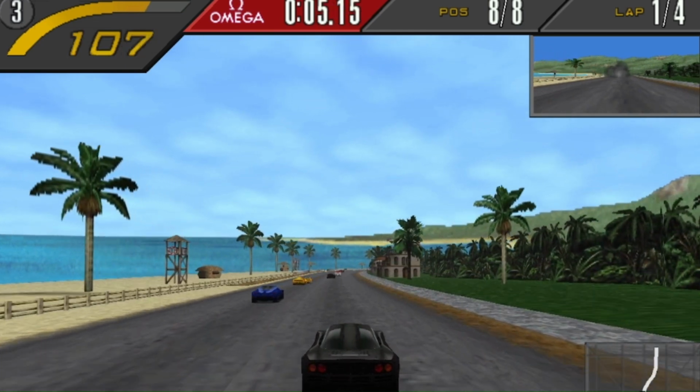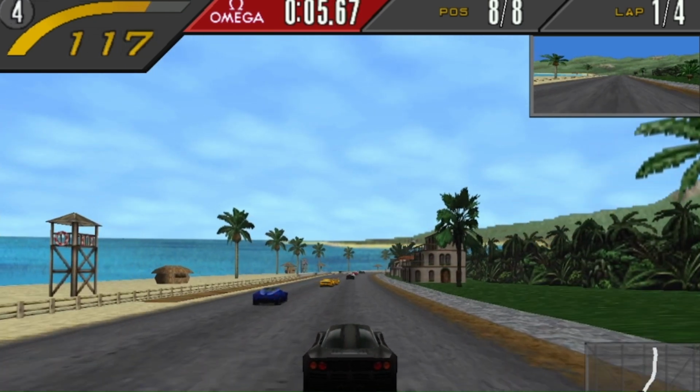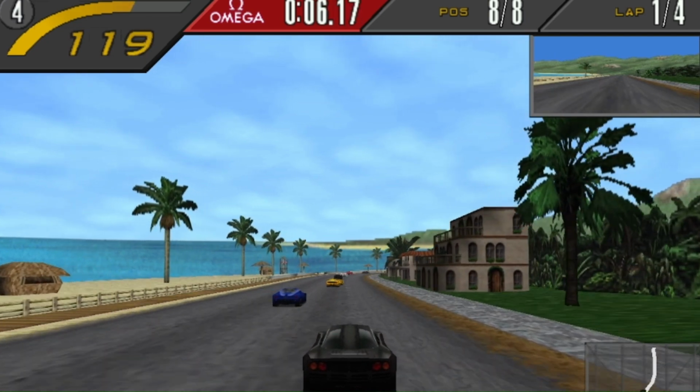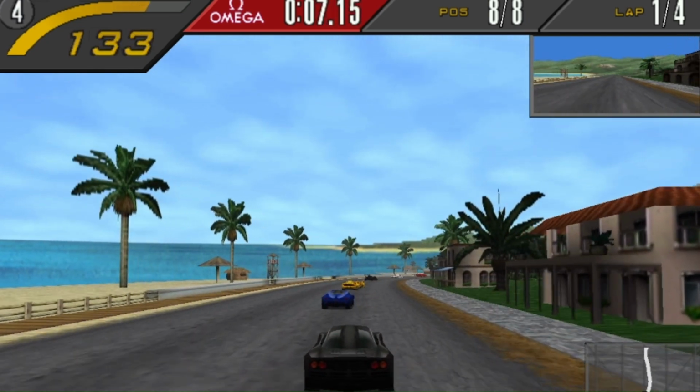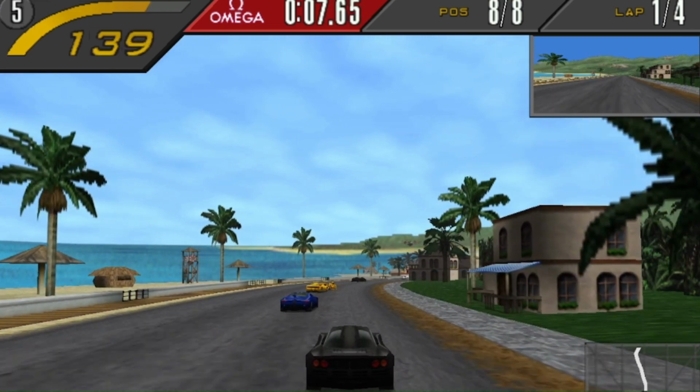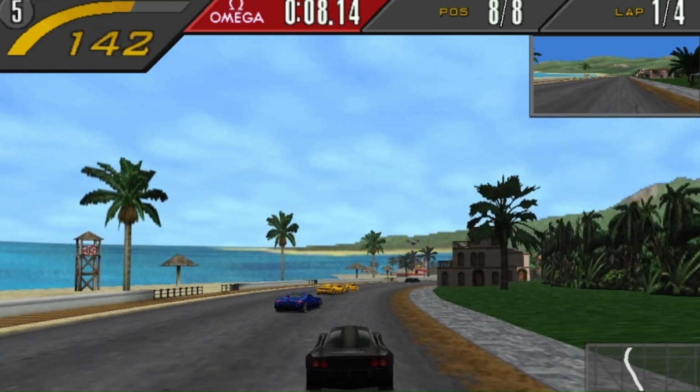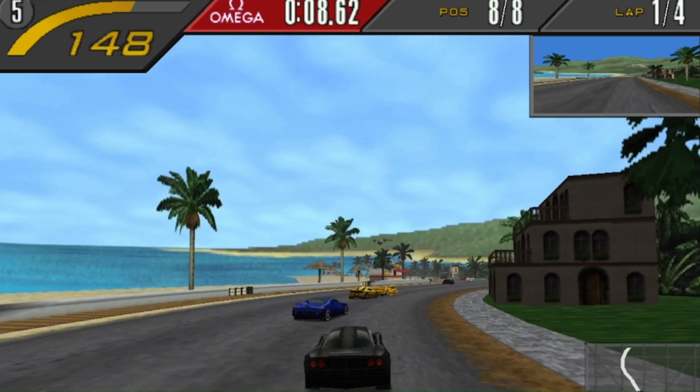Today, I'm going to show you exactly how to install Need for Speed 2 SE on Windows 11. Look, I know you've probably been searching for a way to get NFS 2 Special Edition running on modern PCs, only to hit a wall of fake tutorials and clickbait that completely waste your time. Not here. I'm giving you a straight-to-the-point guide to play Need for Speed 2 SE on Windows 11 today.